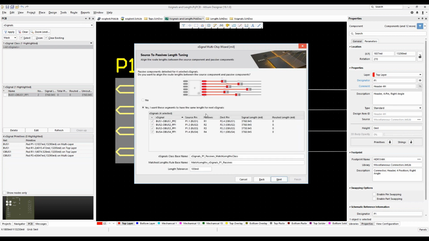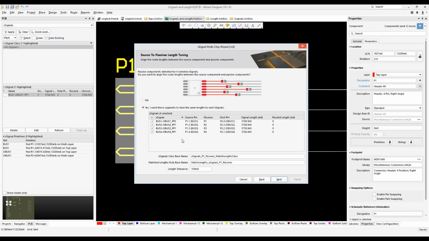So now what Altium offers me the opportunity to do is to do match length tuning based on the source up to the first resistance, or pardon me, series of resistors. And as you can figure out in a moment, it's going to also ask me from the resistors all the way to the destination. So why is that? Because in match length tuning, I may actually have to match length tune for three aspects: the overall, the approach up to each one of these resistors, and then from the resistors, the approach all the way to the destination there.